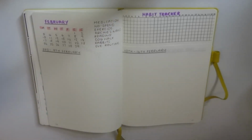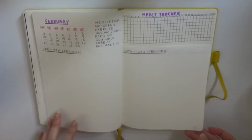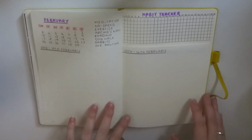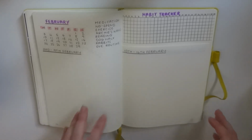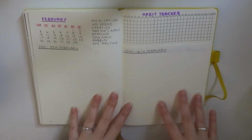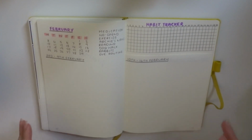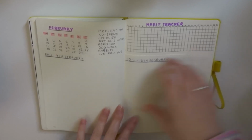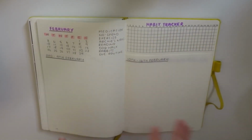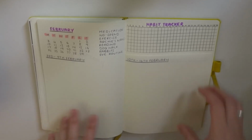So this is how I'm planning at the moment in 2020, and it will probably change. I want to adapt it a little bit, but I've really simplified my day-to-day planning, and I want to simplify my to-do lists as well because I'm finding that I'm getting a bit overwhelmed, and with not feeling particularly well most of the time, it can be really overwhelming when you look at your to-do list and there's so much on there and you just know you're not going to get it done. So I've minimized the amount of space that I have to plan each week. I've got a habit tracker which has got some random stuff on there, so don't read too much into it. I don't have time to explain the ins and outs of each one now, but yeah, this is how I'm planning in 2020.